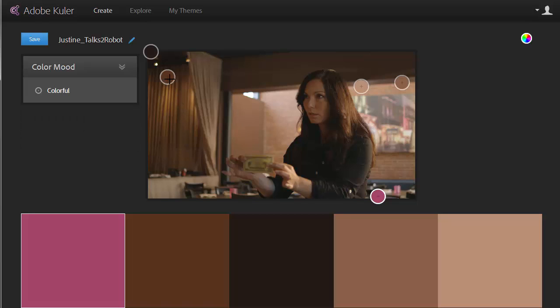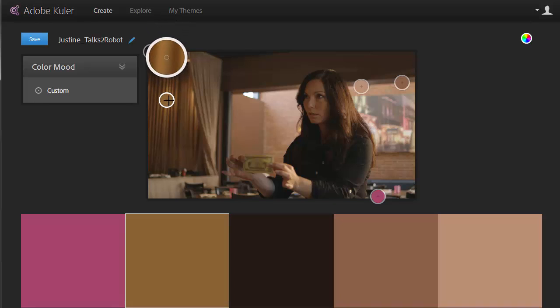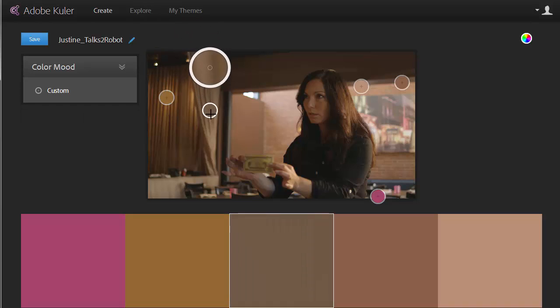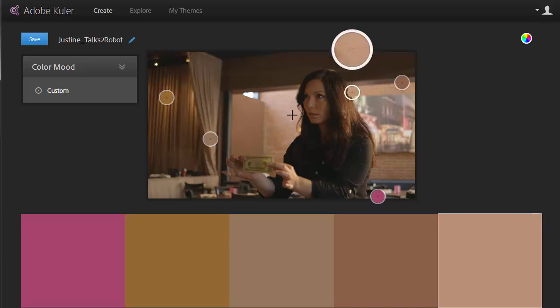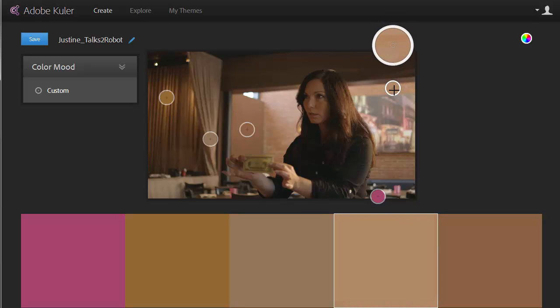So one of the things I'm going to do is slide this around, though, because some of this we know we want to use, but it's not relevant information for what we're doing. So we're going to slide this around, and I'm going to sample different places. I'm trying to get some of that brick wall.